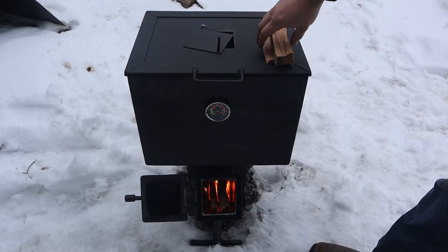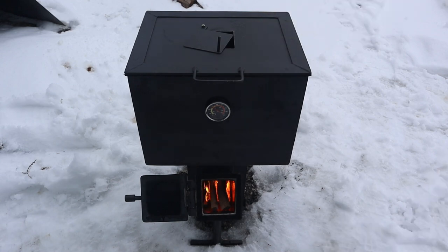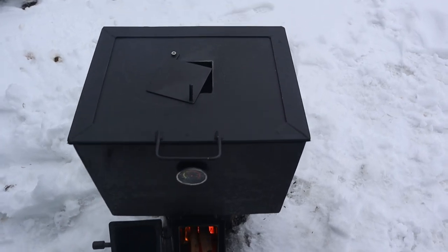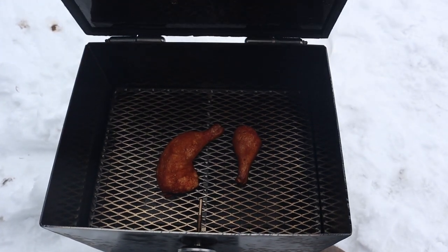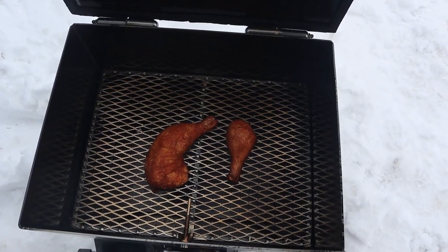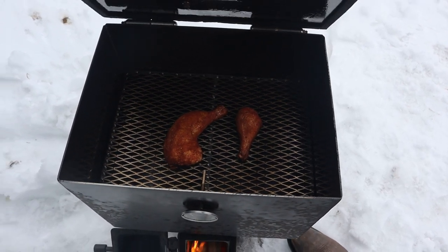These have been on here for about an hour. Figure now I can take a peek. Oh yeah, they're coming along. About another hour yet, I figure. Maybe half hour. We'll see.